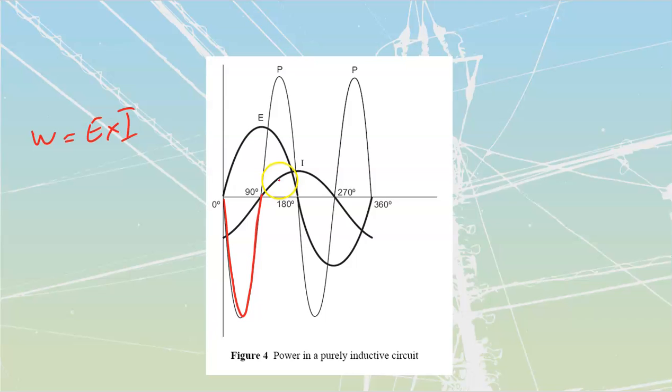But then right over here, I've got a positive I and a positive E, so I'm going to have a positive value of power. And then over here, I've got a positive I and a negative E, so positive times a negative means I'm going to have a negative value of power. And then over here, I'm going to have a negative current and a negative voltage, but a negative times a negative brings me out to a positive once again. And what I get is this power waveform that is going to take power, and then it is going to feed power back in. And it becomes useless, quite honestly.